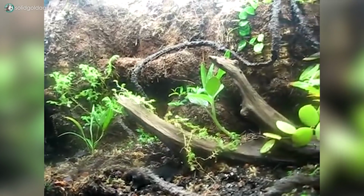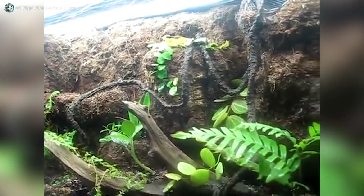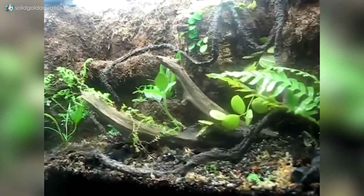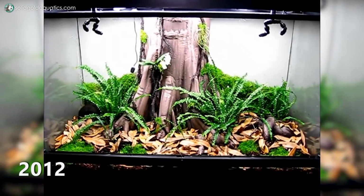Now, as soon as I was done making this vivarium, I almost immediately sold it and started completely over with a new one, because I learned a lot from making this first one, and there were a ton of things I wanted to do better and do differently.